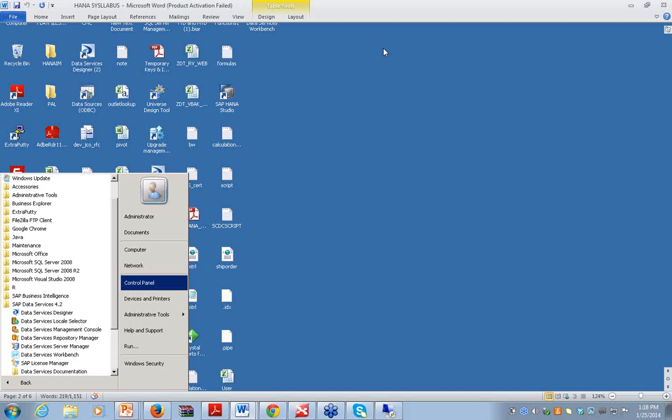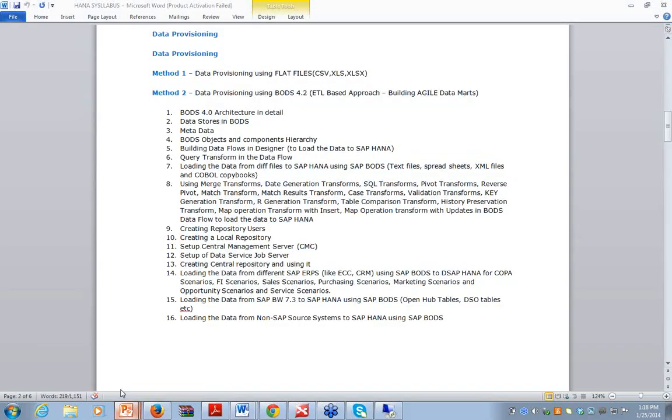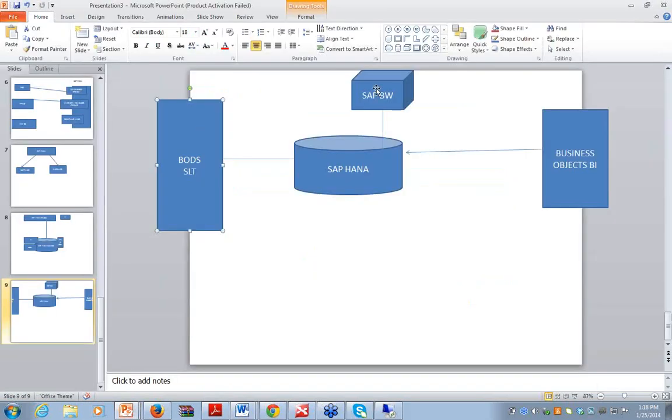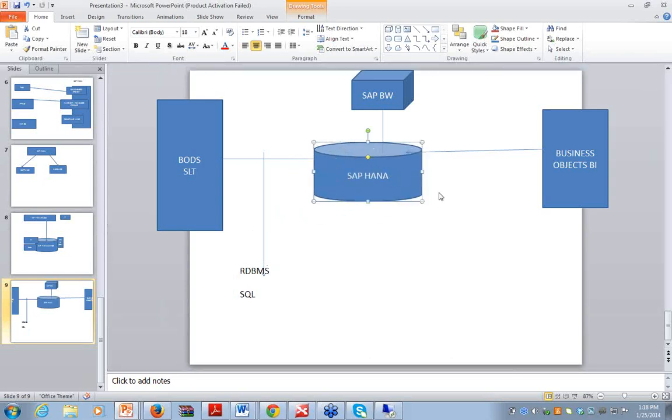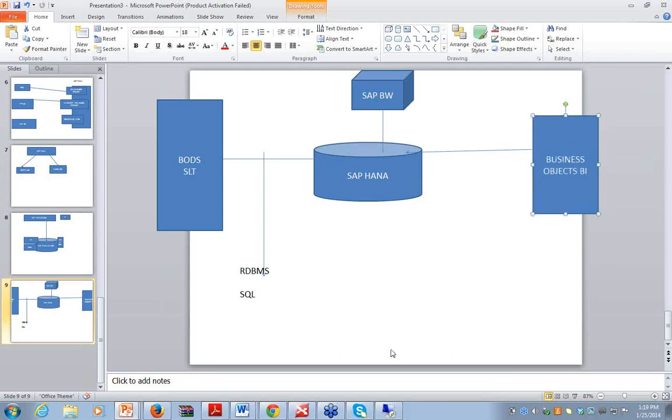Then the question is, what prerequisite is required? Even if you want to learn BODS with SAP HANA, the prerequisite you require is basic concepts of RDBMS and basics of SQL. Even if someone does not have this, we will provide some material and some videos. Okay, you can go through that for self-learning before the course. Even if you have any questions, I can take one session. Then after, SAP HANA is new for everyone. HANA concepts and all. SAP BOBI.